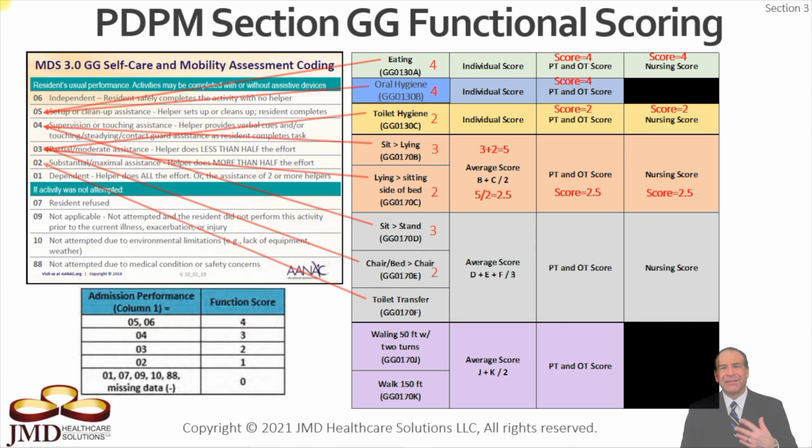Some of this might not make sense because I think I started making these things up, so I made the averages come out for you a little bit better. She may have only needed partial, but say when we did it, it was the usual performance. The nurses were saying they need more than half the effort. That's what you score it at. Doesn't necessarily have to always make sense.